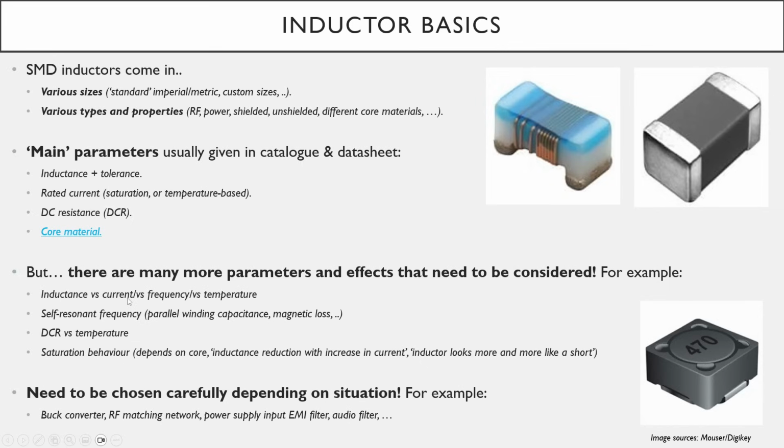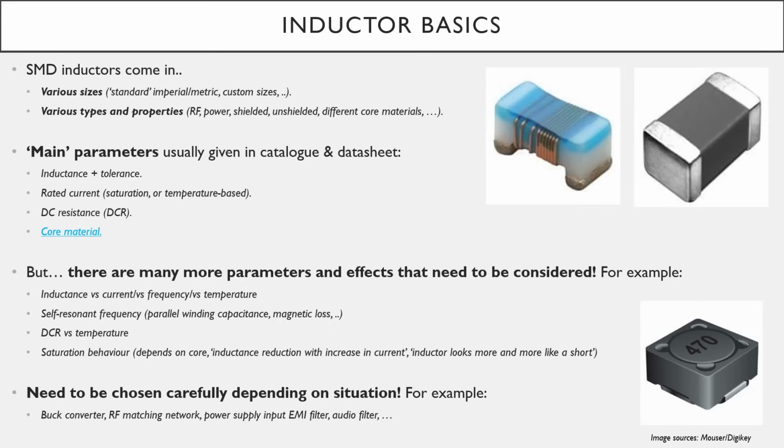When we're looking through, for instance, Mouser or DigiKey, looking through the datasheets that these various inductor manufacturers provide, you will come across these main parameters, which are the absolute basics that somewhat characterize these inductors. The first parameter will, of course, be your inductance and a tolerance. This might be 10 microhenries plus minus 20%. 20% is pretty typical. So your inductor value can range anywhere from 8 microhenries to 12 microhenries, but it's normally at 10 microhenries.